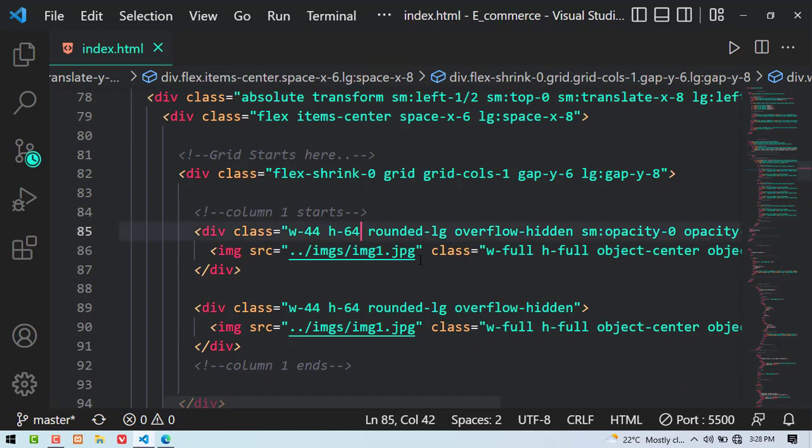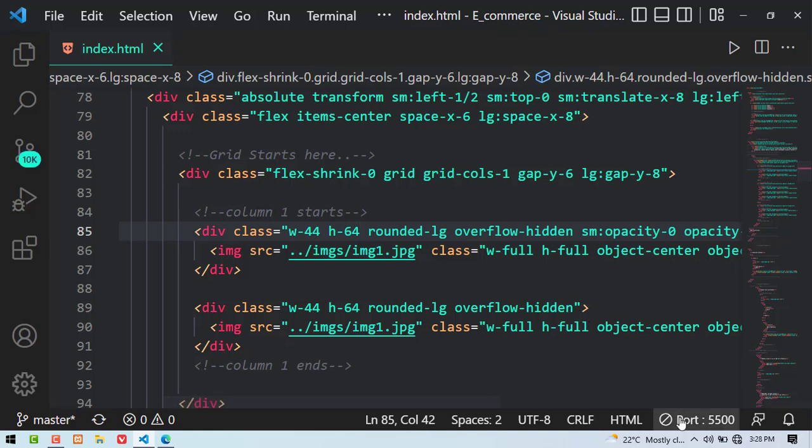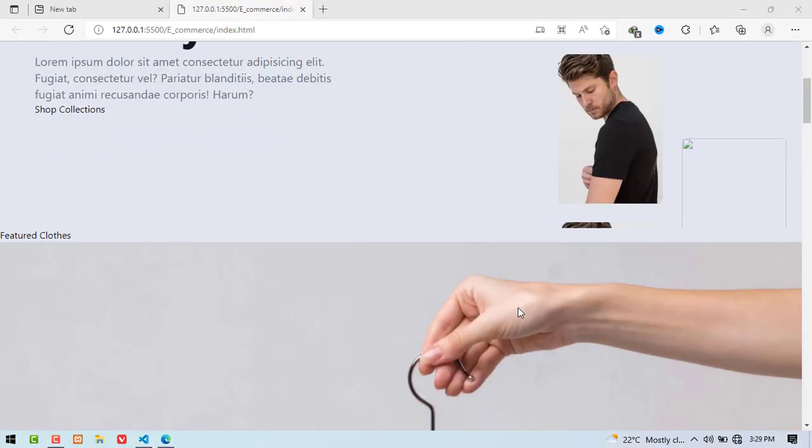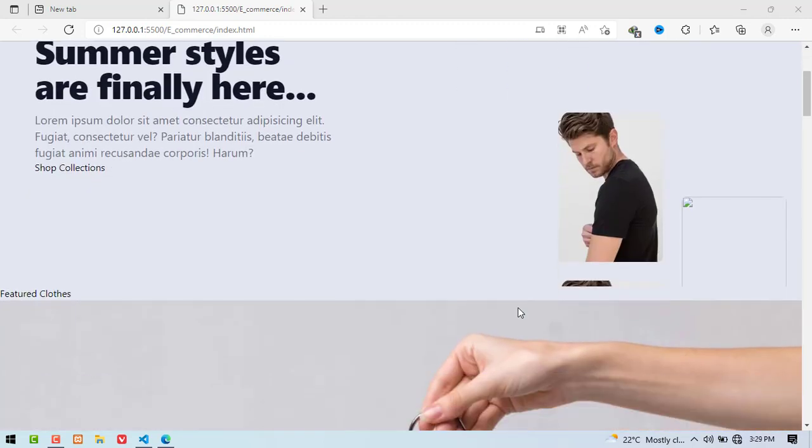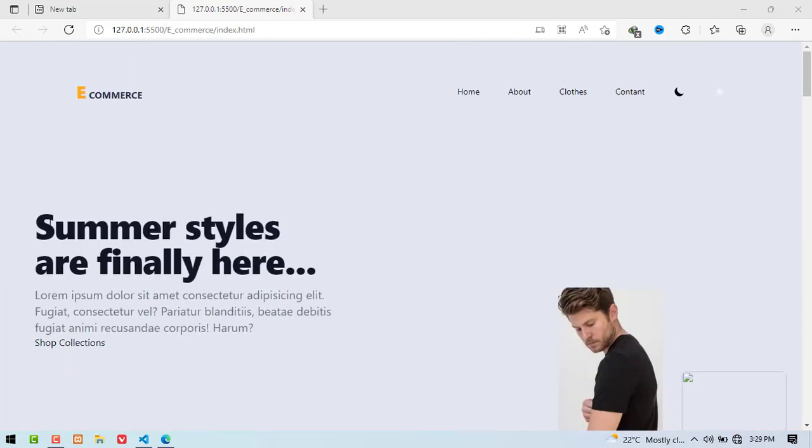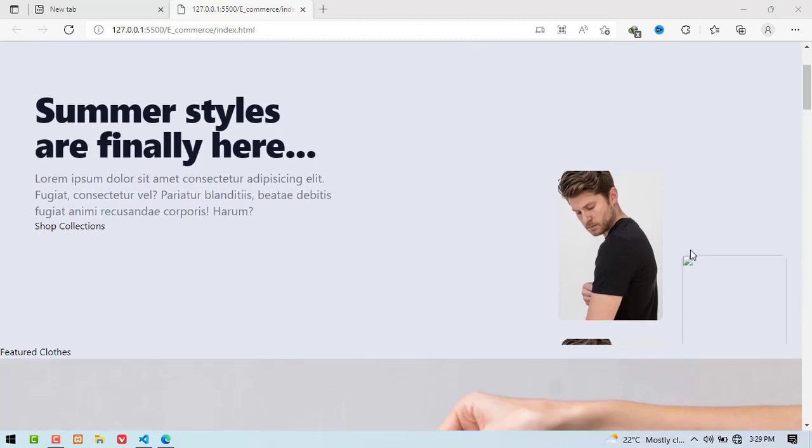Well, now that we have all the classes intact, we can try to see how that looks on a browser. So I'm just going to dispose this and go live again. Okay, so there you go, it looks like that. So this one is styled properly, but we have a problem here. We still need to see these images here. We have a problem with this image here, so let's try to fix that.